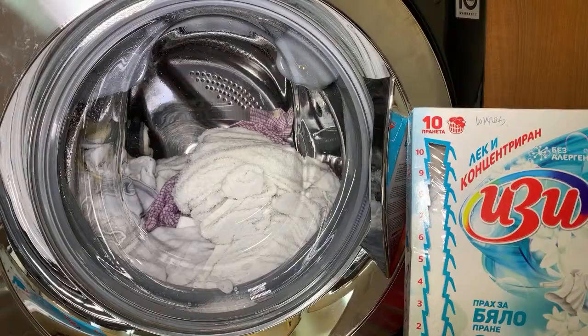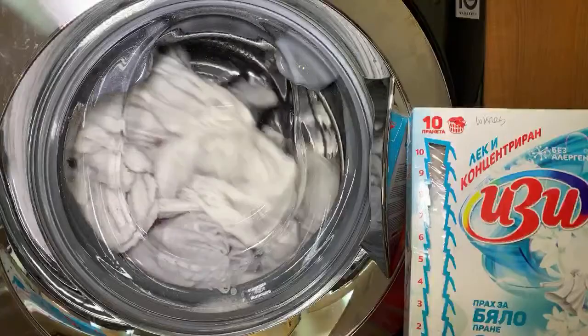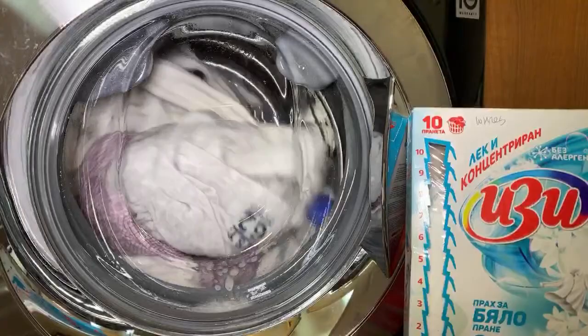Edward, your water bill will be sky high with top loaders. Good job, I don't have water bills. Yeah, they do consume a lot more water. I do agree, yes. But normally the capacity on them is pretty big anyway. I don't know. But yeah, they do use more water, I agree.